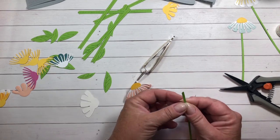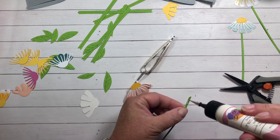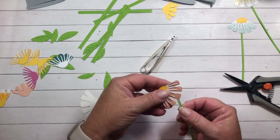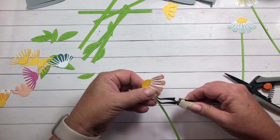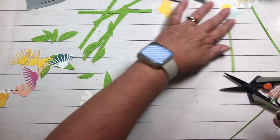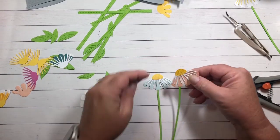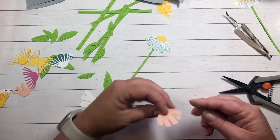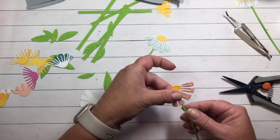Okay, so I need glue on like this amount. And that art glitter glue, you don't need much, that's for sure. Okay. Gonna use that. And I don't know, that might be angled too much for my liking, but yeah, maybe so. Wonder if I can, yep, look. Oh, darn it, okay. I guess I better leave it.